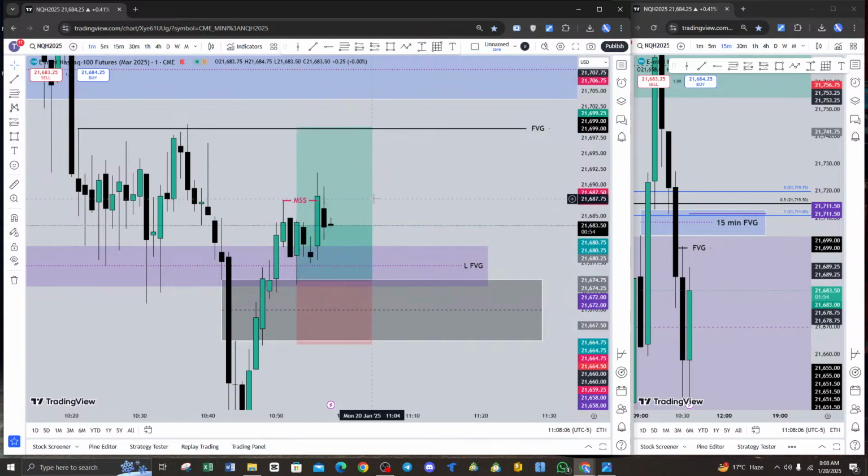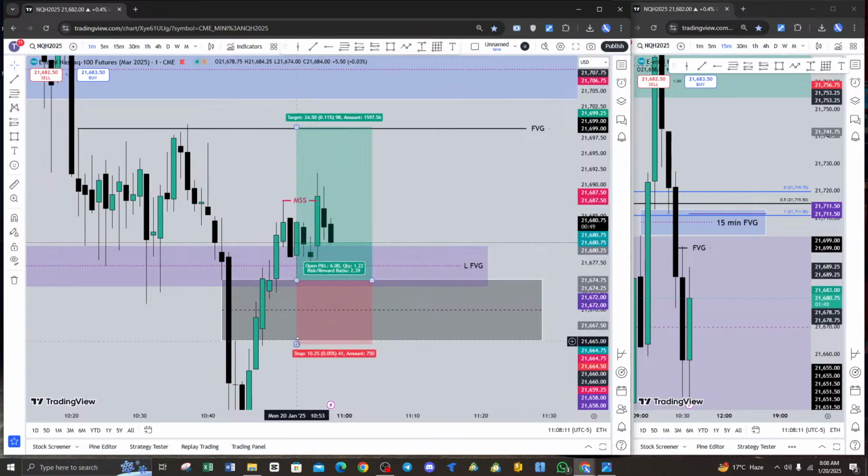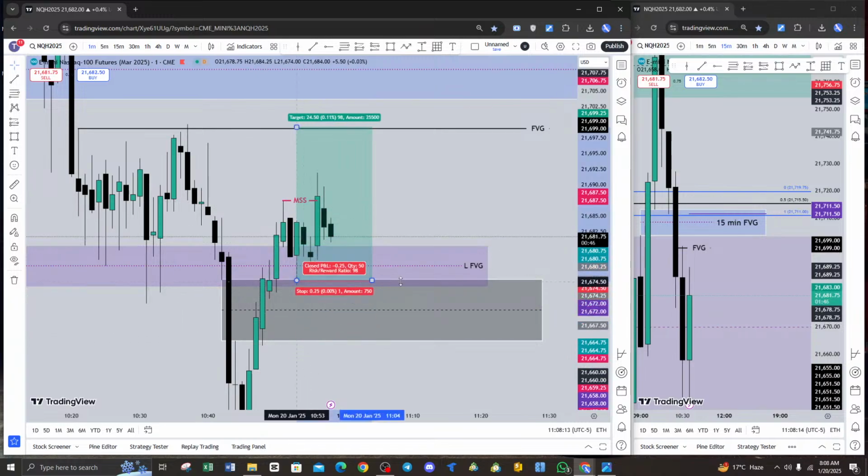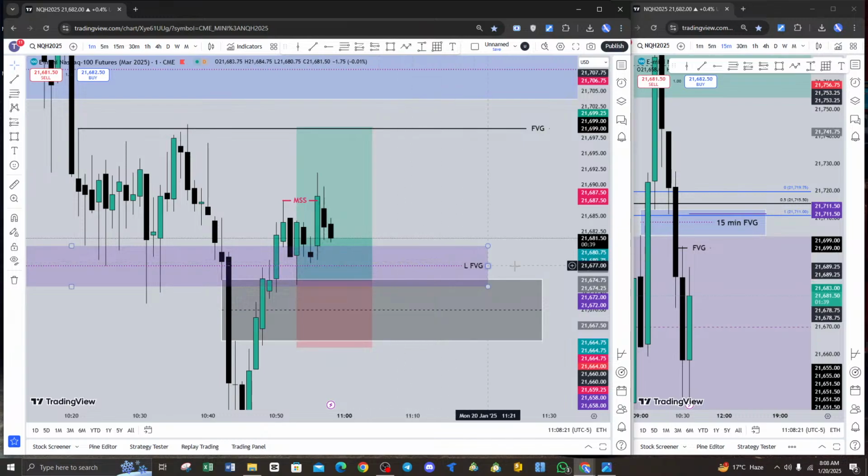But if I would take this entry when the market structure is shifted, I'll simply put my stop loss to the break even. So suppose my stop loss is on the break even. So let's see what this market does. The volatility is too high. Market simply came to the break even. No, it didn't tap the break even.